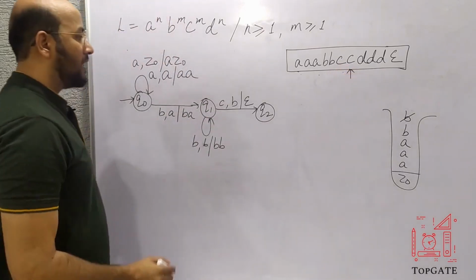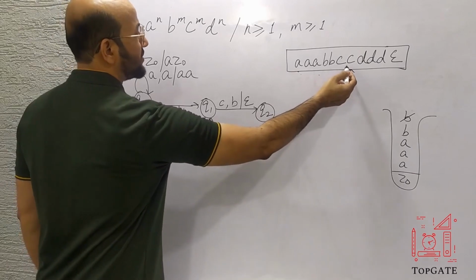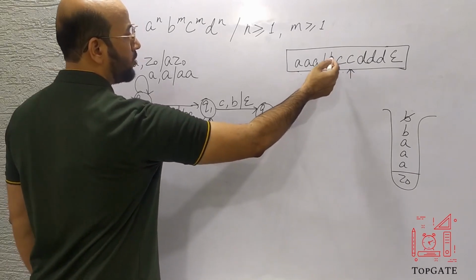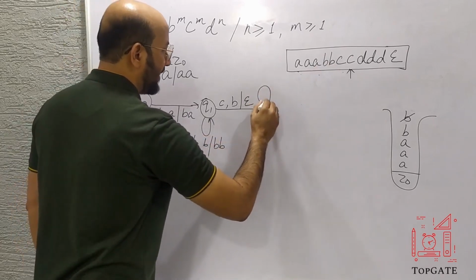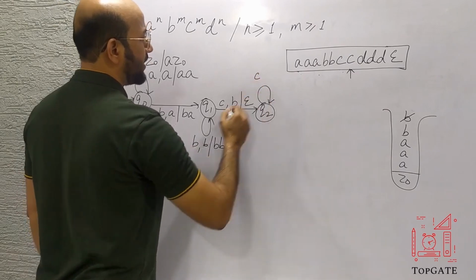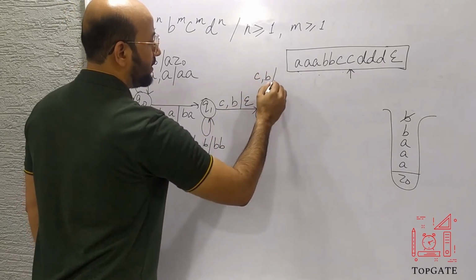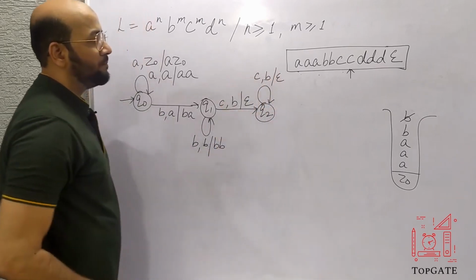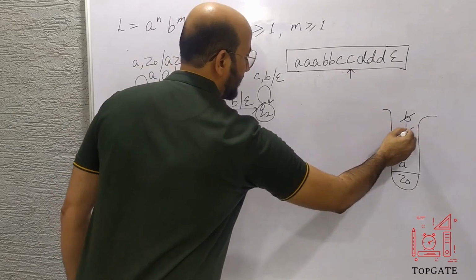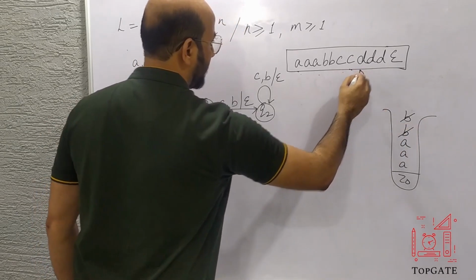So we are again on the next C. Again, what we have to do? We have to pop all the B's, for all the C's. So here again, I'll take a self loop because we can have several C's. The element to process is C, the top stack element is again B, and we have to pop. So we will write epsilon, and this B will again be popped out, and the pointer will now move on to the next D.